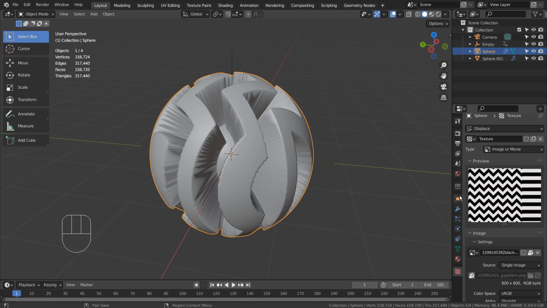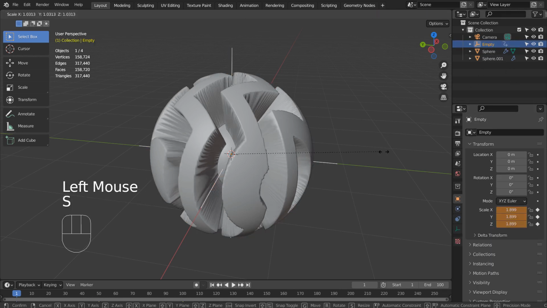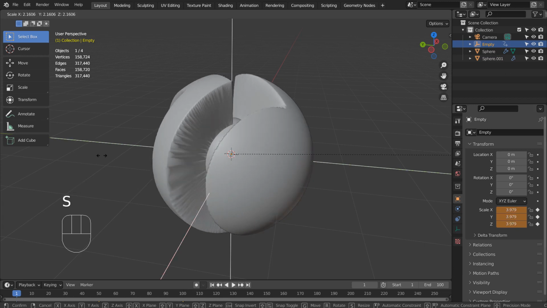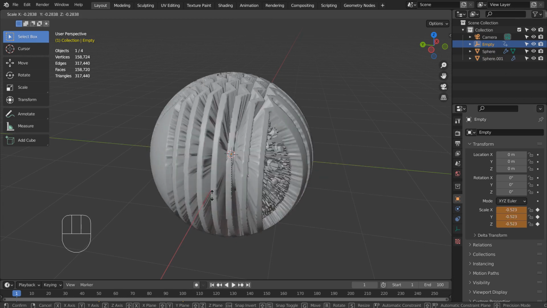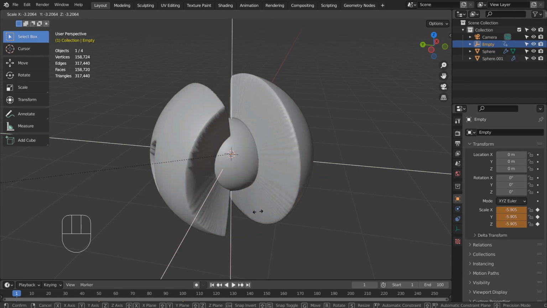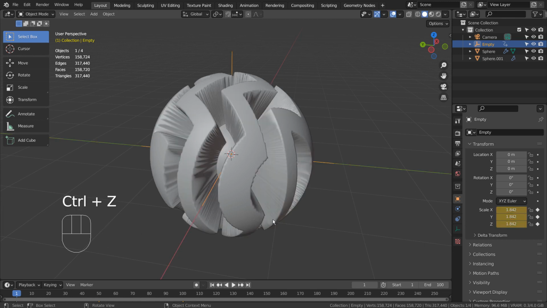I'll show you where the empty object was referenced. If I move the empty object, this illusion occurs. This animation is 100 frames long. The same scale value for the first and the last frames. Only the 50th frame has a different value.